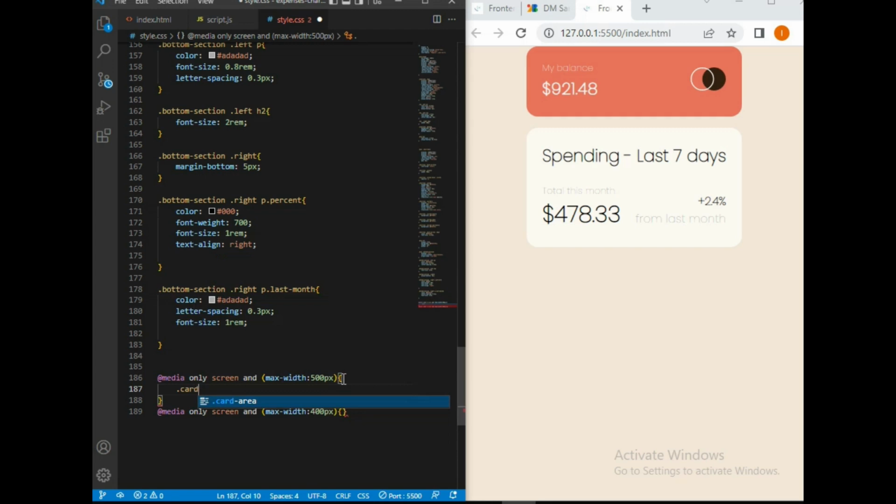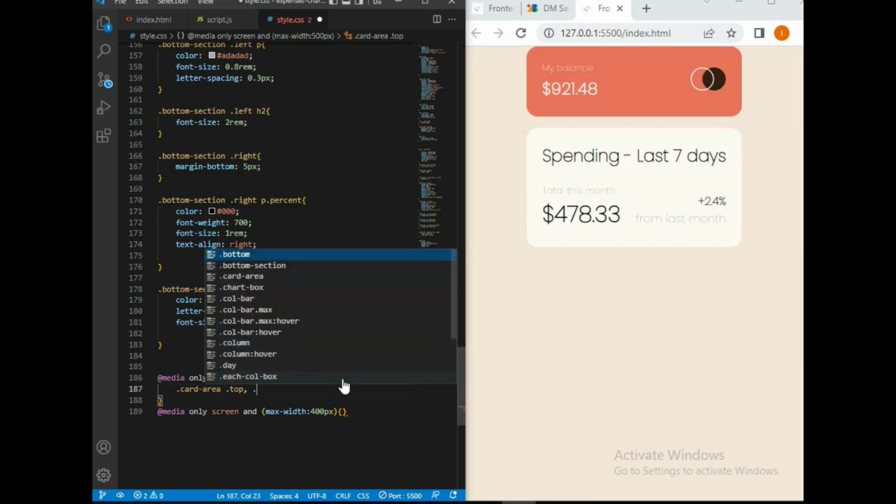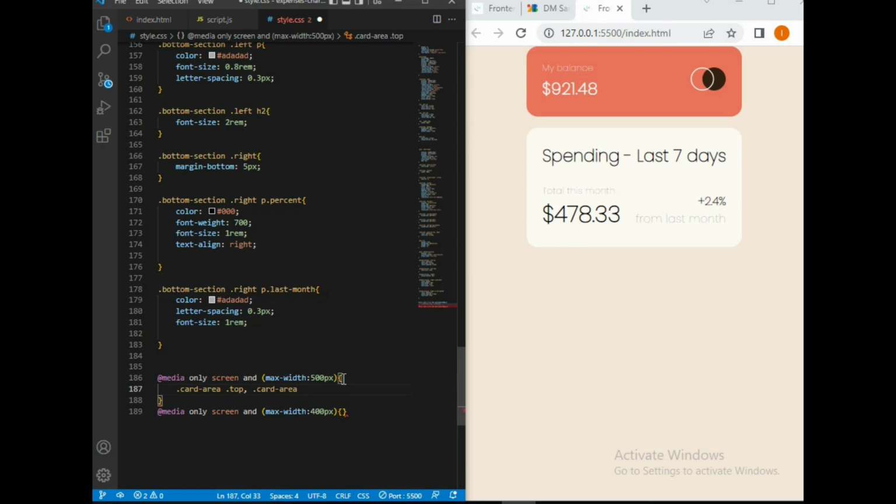Card area dot top. I also want to target another area, which is the card area dot bottom. These are the changes that I want for smaller screens.